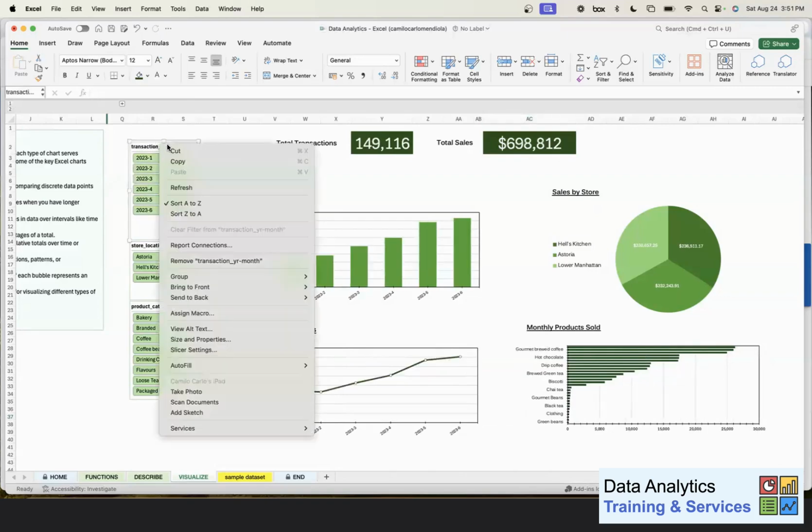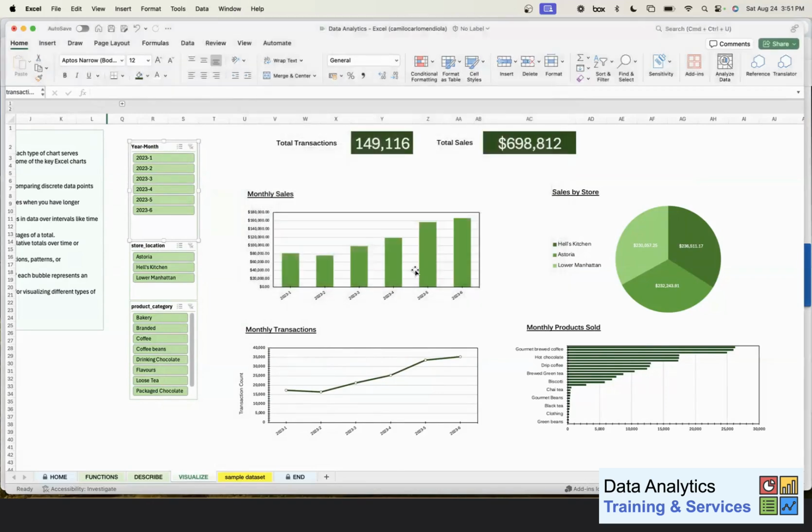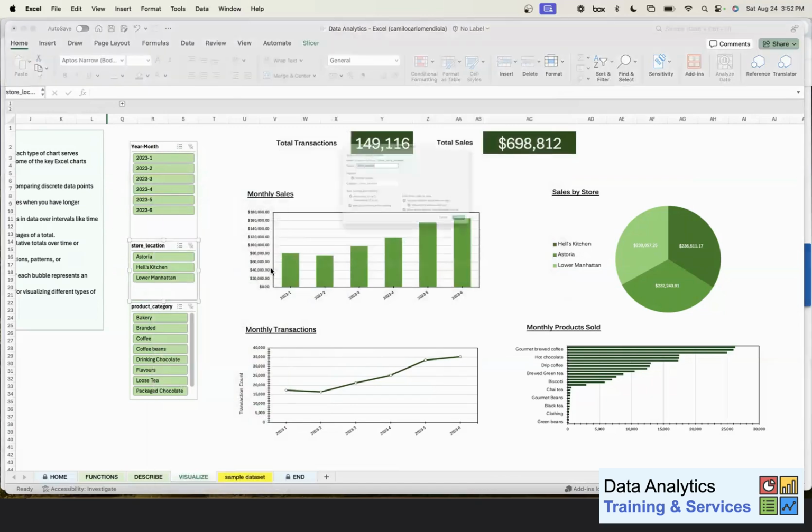So we can also change the labels of the slicers. Slicer settings. Year month here. Slicer settings.